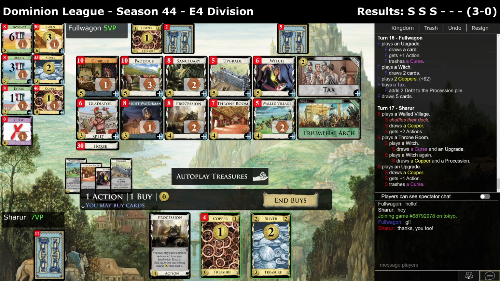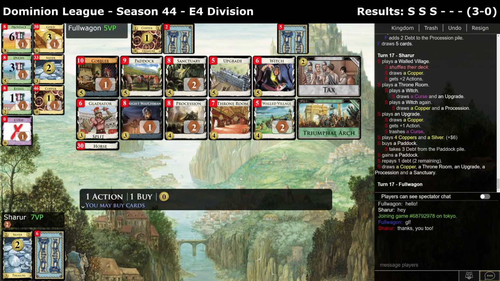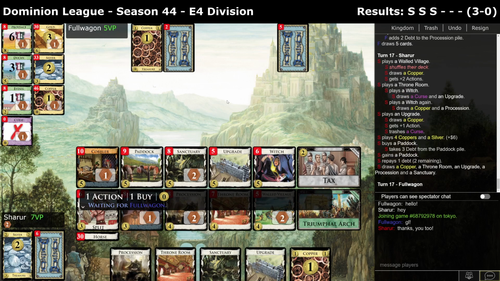Really want a paddock. Dang. When do I get a paddock? Maybe I will just take it. No. Maybe I should just take a paddock. Eat the debt. Probably fine. Just really want one.